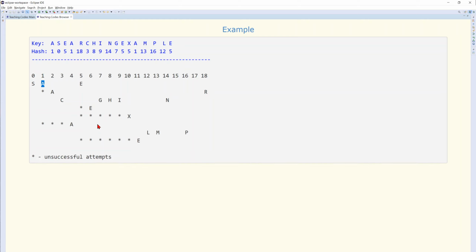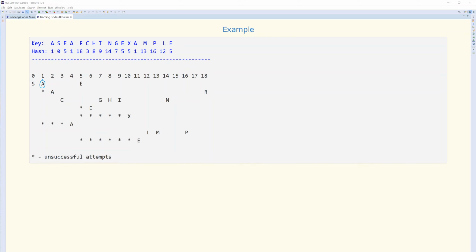So actually, all I do is search for the next position. So this was full, so there's a collision here. Actually, I don't do anything, but I'm marking it with a star here just for you to see it. Actually, I don't do anything on the array. In reality, you don't do anything, just to show you that there was a collision, to make it easier for you to follow the example.